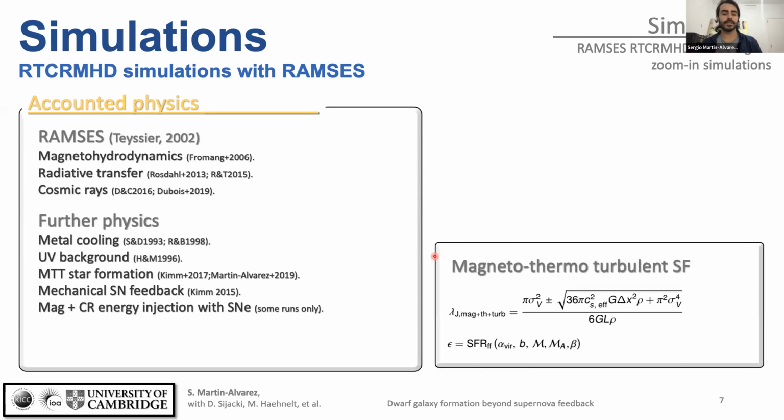On top of that, we have star formation. When I mention star formation, the idea here is that we not only use a density threshold for star formation, but rather go to very, very small scales. So we want to be more accurate. And the idea is we form stars in regions that are collapsing. That's the very physical idea behind it. So whenever a cell has a gravitational pull that overcomes its thermal, magnetic, and turbulent support, then we allow star formation in the cells that cannot be refined further. And then, according to the local properties of the gas, we account for, again, the magnetothermal turbulent properties of the gas in the environment of the cell to actually determine which efficiency of star formation this cell will have.